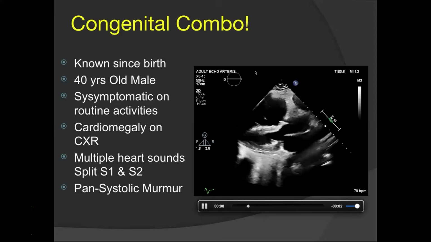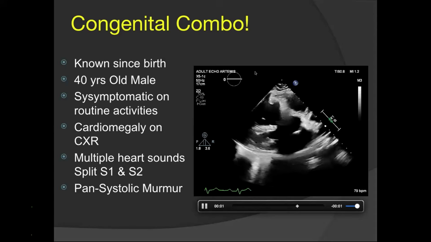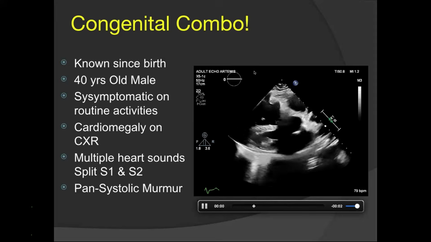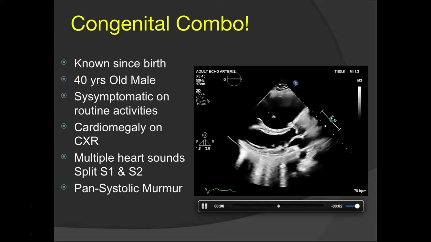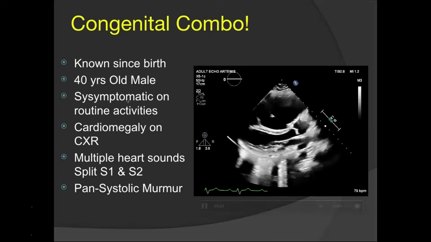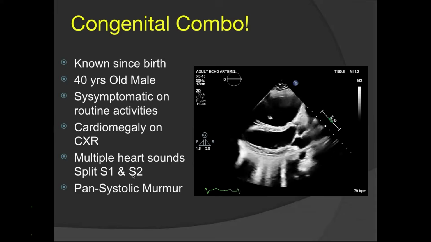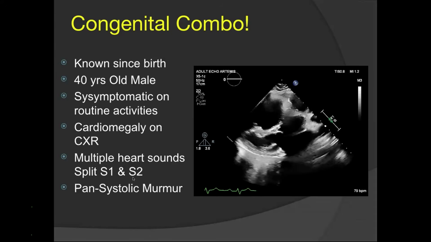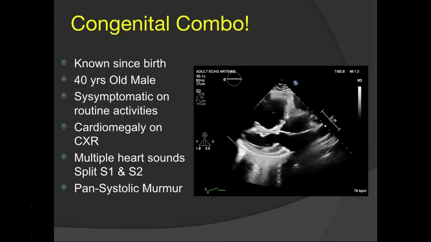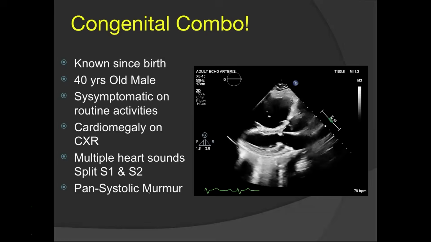So, commonly seen in adult patients, adult congenital heart disease is what we call it. A congenital heart disease which is compatible with survival up to longer years. So the patient has survived up to this year without any intervention being done. Multiple heart sounds, as many as 7 heart sounds, are heard in a typical patient of Ebstein's anomaly. But in this patient, an interesting clue is there is split of second heart sound also. I'll come to that later.